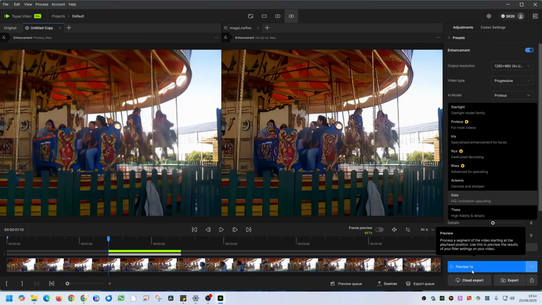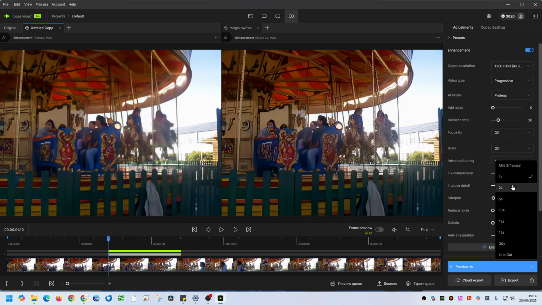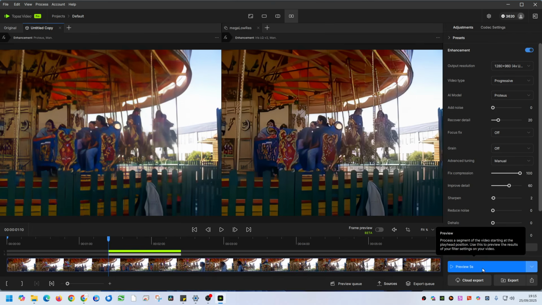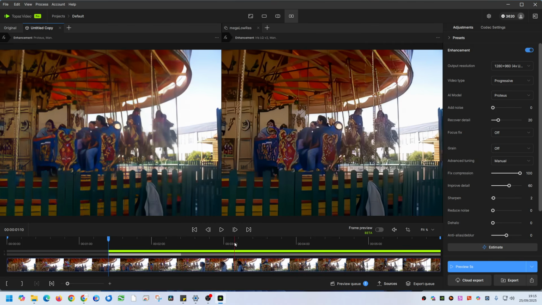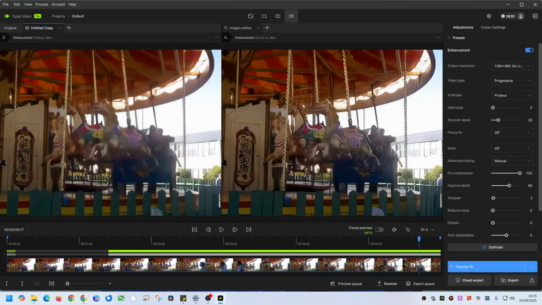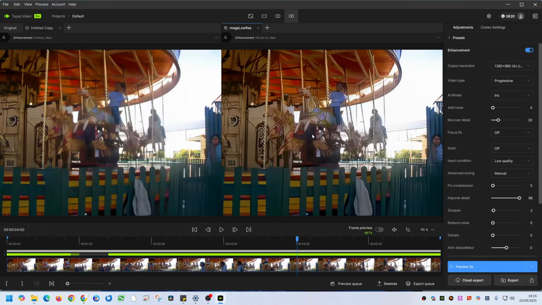Now I've been previewing it at 1 second. I can click on this little thing here and choose to do 5 frames, because obviously the lower the amount of preview the better. Or if I wanted to see it moving, I could say do 5 seconds. Click on that, and now it'll make up 5 seconds preview of both of these. And I can see what they are like moving. Of course, doing a 5-second preview takes longer. I think out of those two, I think I probably still prefer this one. But again, both considerably better than the original.